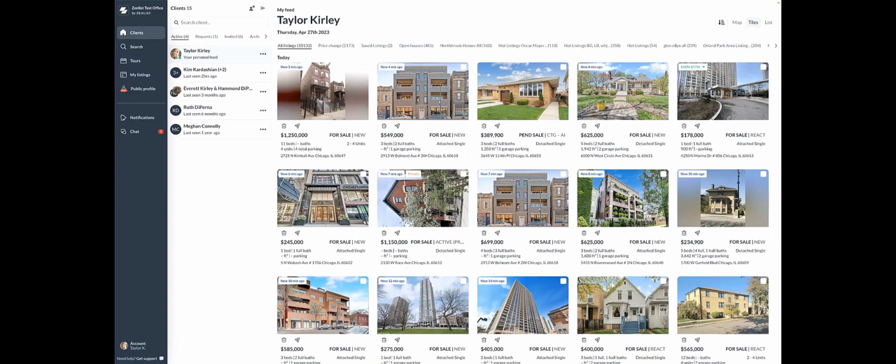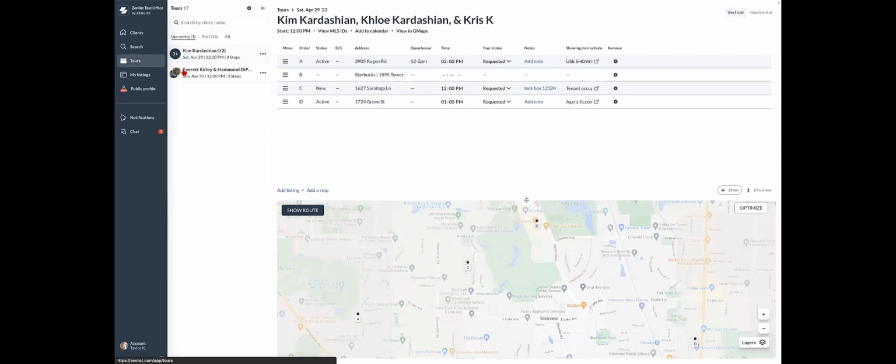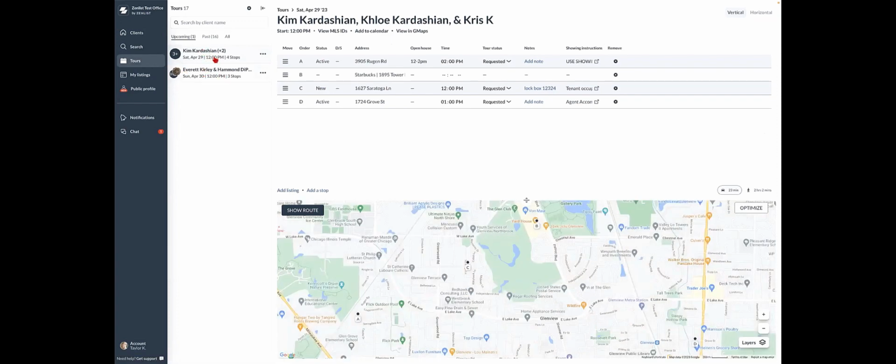Okay, so first question, we're going to start from the bottom up and kind of work our way back to the top. Can you show the Google Maps integration again? Yep, so in your tour, on either tour, you can click View in Google Maps. It's right up at the top right here. And once you click, that's going to open Google Maps.